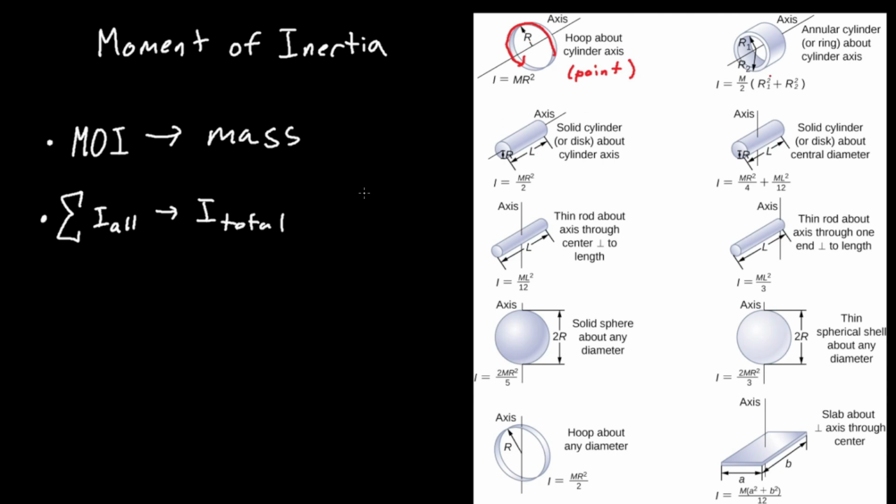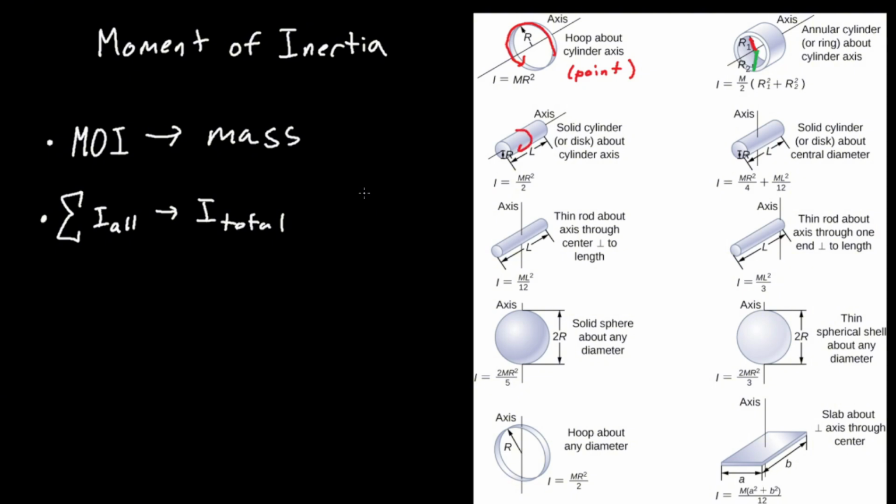Okay, how about for this formula? Well, for this formula, you have a radius 1, which is the radius of the inner circle, and radius 2, which is the radius of the outer circle. And this guy has some volume, and it's called a ring. Now, we have the mass here. You have to divide the mass by 2, and then square both these values, add them together to get your moment of inertia. Now, how about for a solid cylinder?